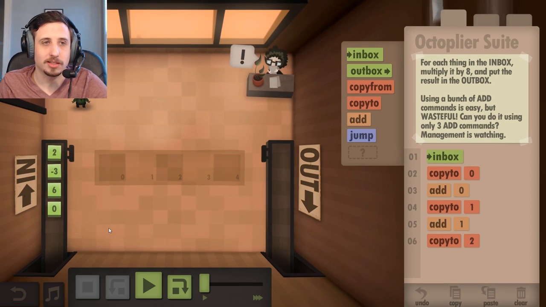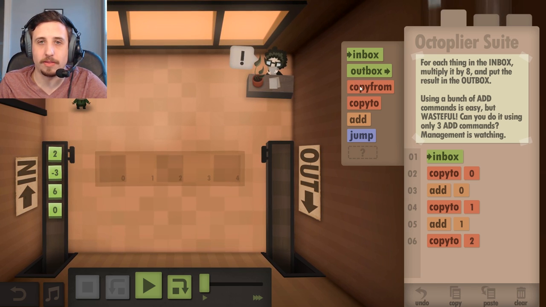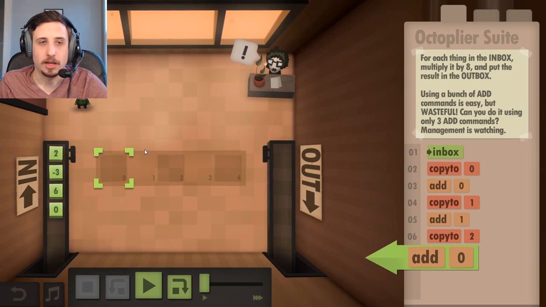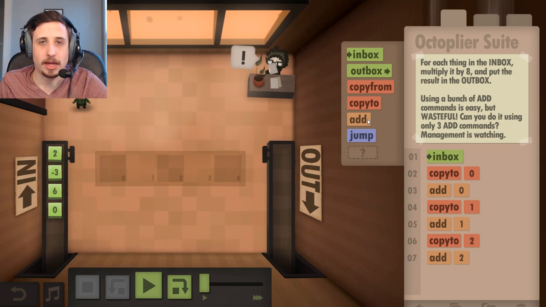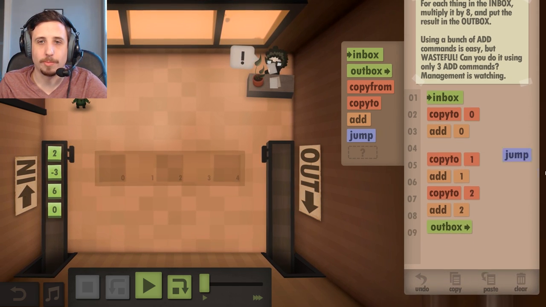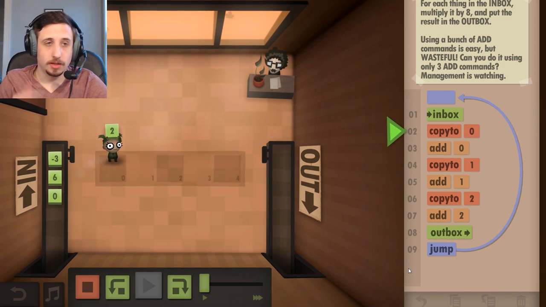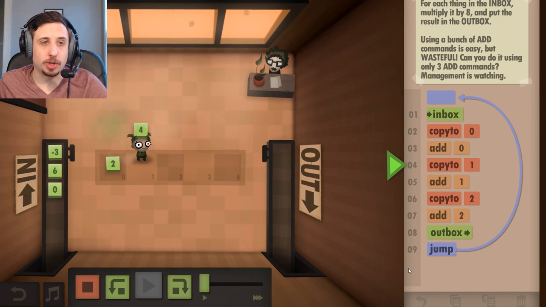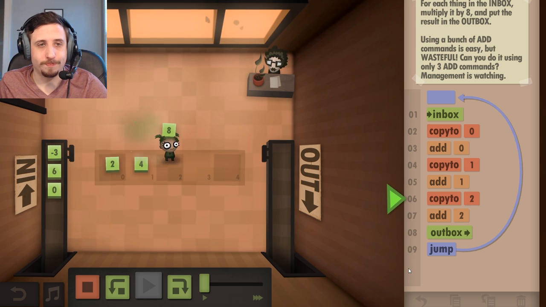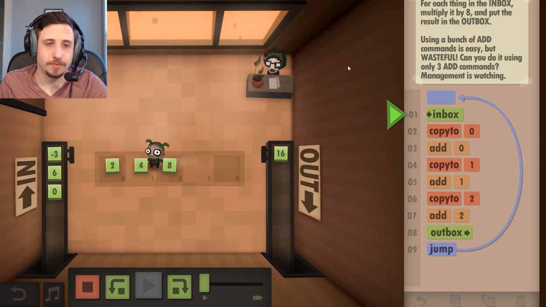I could just do it like this, right? I could just keep copying over the same spot. And then add from 2. And then outbox, right? And then jump back to the beginning. Let's see. So this should end up being 16 is what we're hoping for, right? And there you go. Got it.